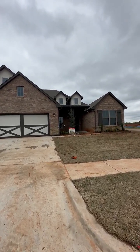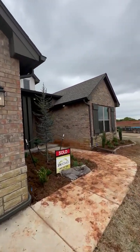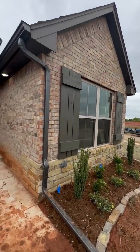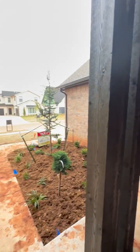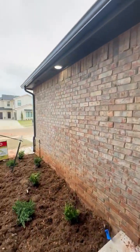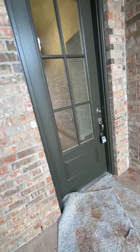This house closes tomorrow, and I thought it'd be useful to get inside this house and show you what the Aspen plan looks like when it's all tidied up and ready to close. This Aspen has a really pretty covered porch. Landscaping's in, very typical of the landscaping that comes with this house plan. But again, we're here in Monero, out in front of and getting ready to walk into our Aspen plan.